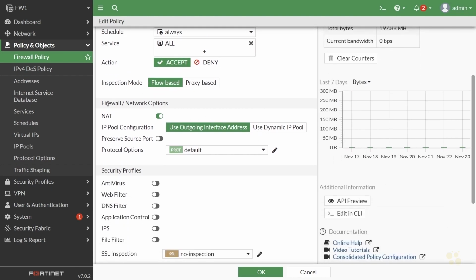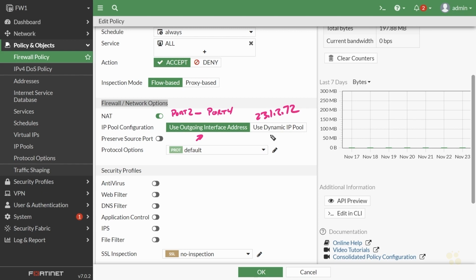This is where we implement the address translation as part of this security policy entry. So currently, we're using the outgoing interface, which indeed is port address translation. So right now, traffic that comes in on port 2 and is being routed out port 4 based on the routing table of the firewall, it's going to swap out the source IP address from the client and overload the existing outgoing or egress address, which is 23.1.2.72 here on firewall 1.